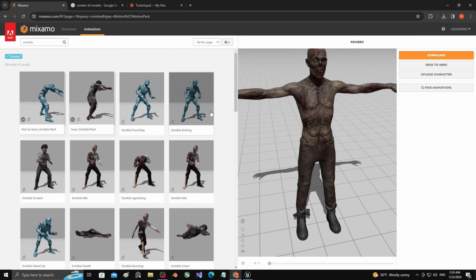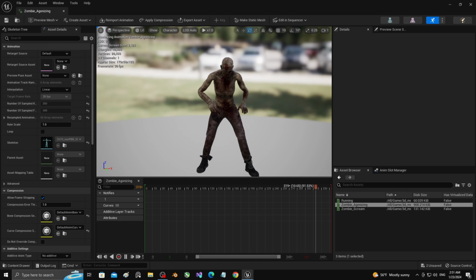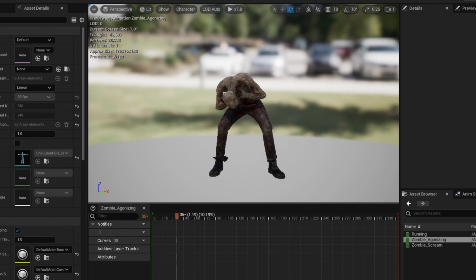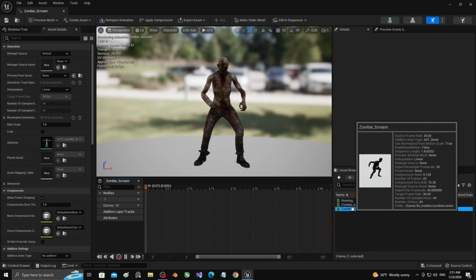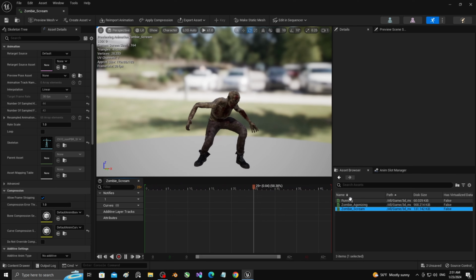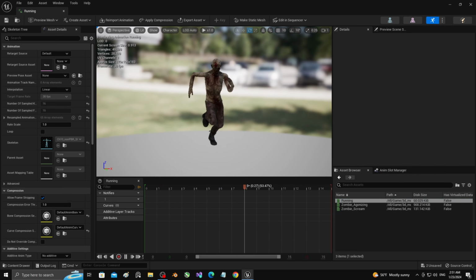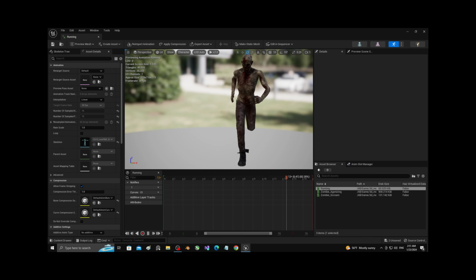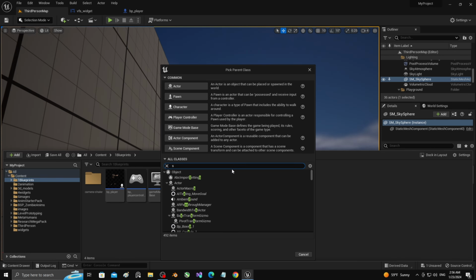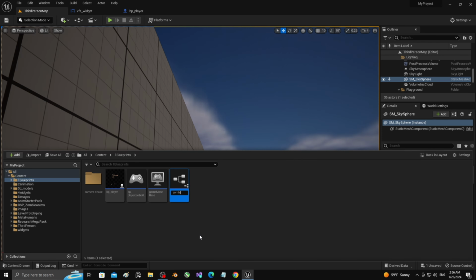I saved it and went to Mixamo to look for some animation. I got this as the idle animation. So the zombie is like always in pain, and when he sees you, he plays this animation and then plays this running animation, which is looking weird and scary at the same time. So I don't know if I'm gonna keep it. Anyway, I created the zombie actor and now it's time to make AI.